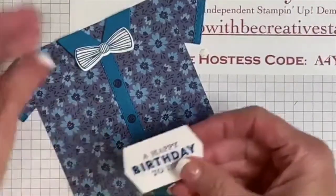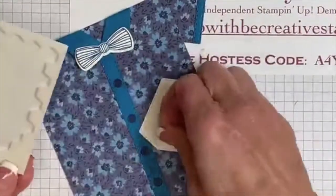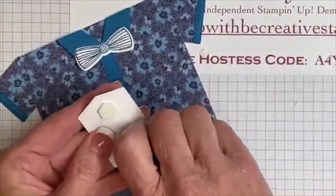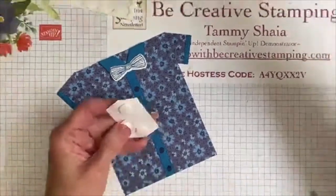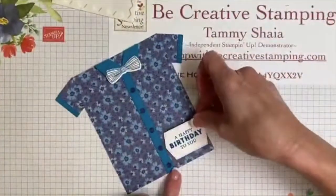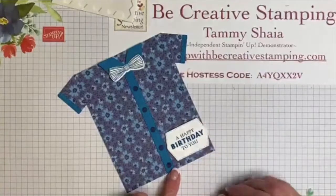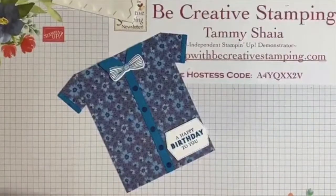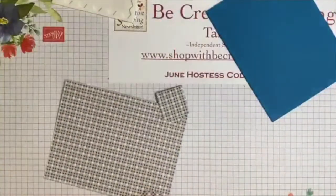All right. This is a greeting from the stamp set. Okay. And it says, a happy birthday to you. And I'm gonna zoom back out, and I'll put that about right there. I don't even have to put it on this shirt. It could certainly go on the inside of the card. Here's our card base. So now I'm going to tape everything.